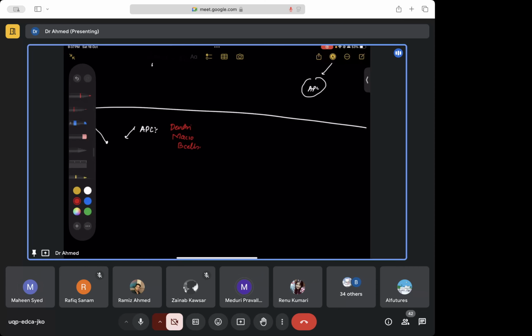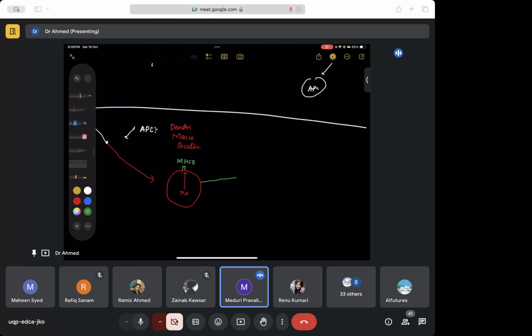Okay. So these antigen presenting cells are going to eat them. They are going to lyse them and present it on one of their surface receptors. What's that? MHC. Which one, MHC class 1 or 2? MHC class 2. Perfect. So it is going to present some of their components on MHC class 2, right?